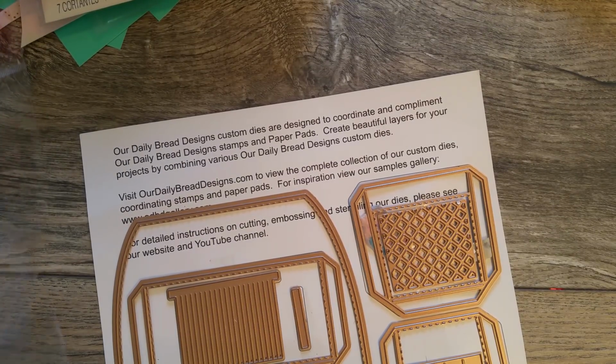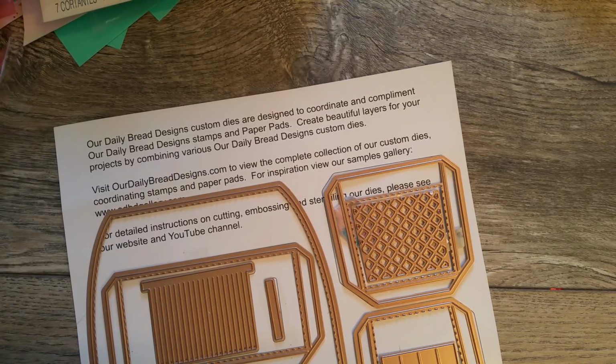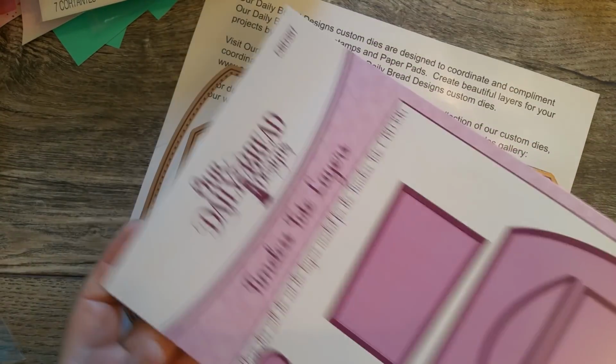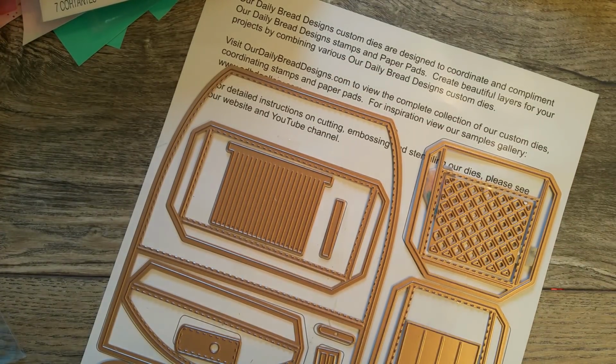Another thing that I created, you guys, is I ordered the Timeless Tote from Our Daily Bread. And again, I used it with the Santa Baby paper, and I'll show you what that looks like. This one is the layering one, and it says Timeless Tote Layering. So that's all I got. I only got the 2 pieces. I didn't get the complete set. I just got the main ones.